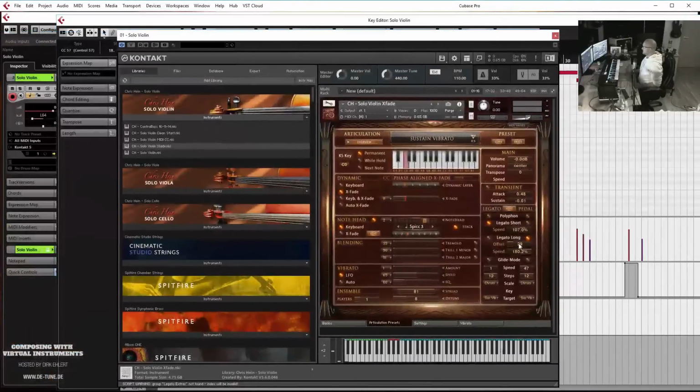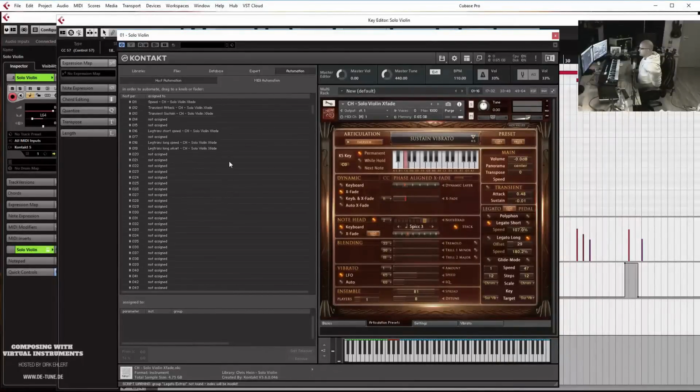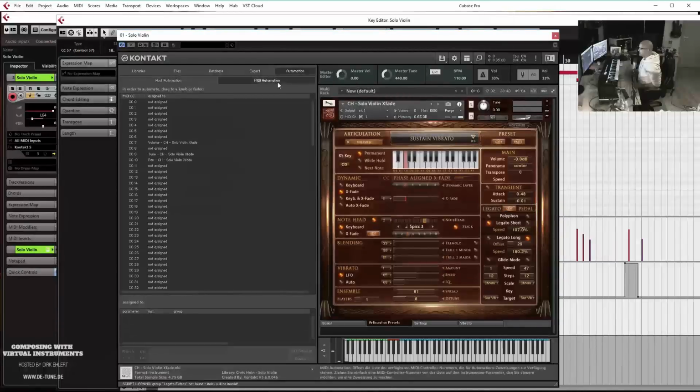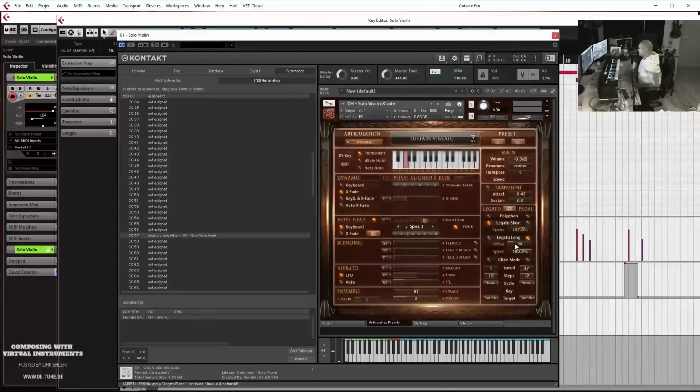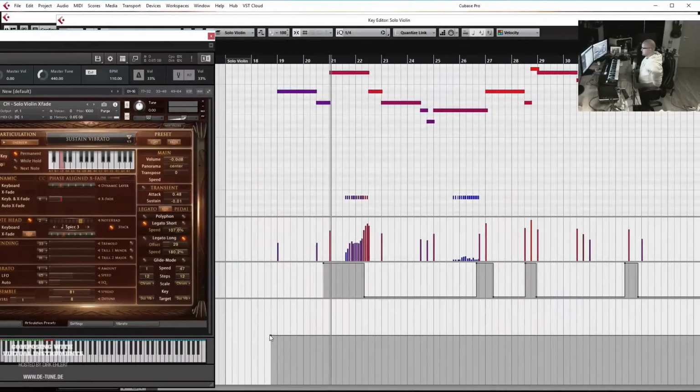Okay, got it. So I need to assign 57. Oh, I don't have a controller 57 right now, so I go to automation, host parameter, MIDI automation. So CC57 goes to offset. There we go. Now we should see a change. Yeah, now it's working. Good.